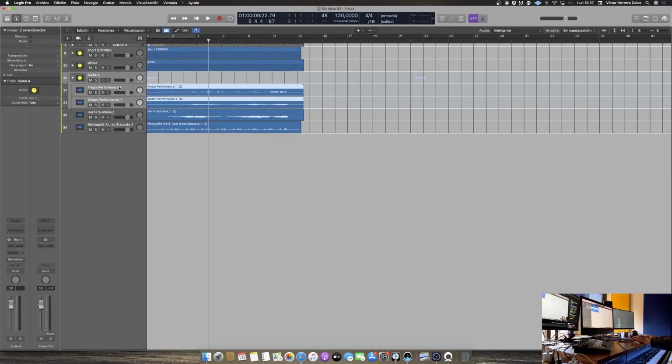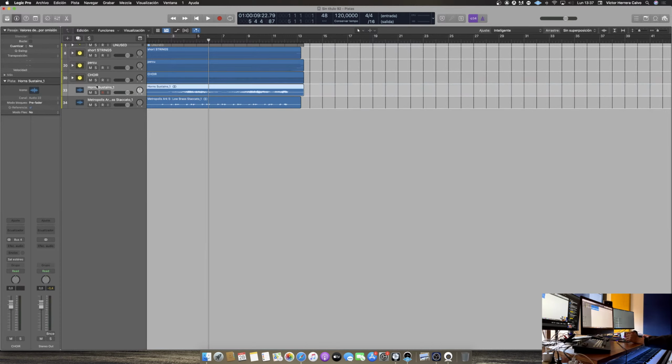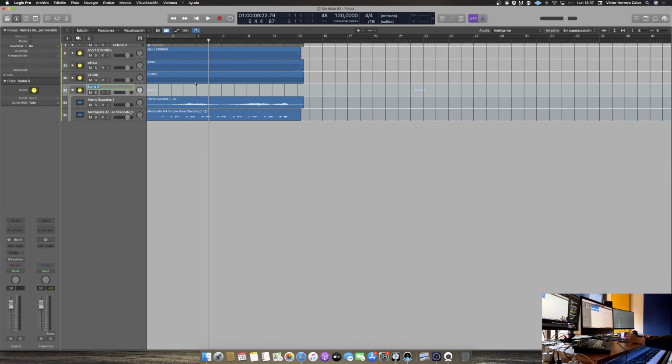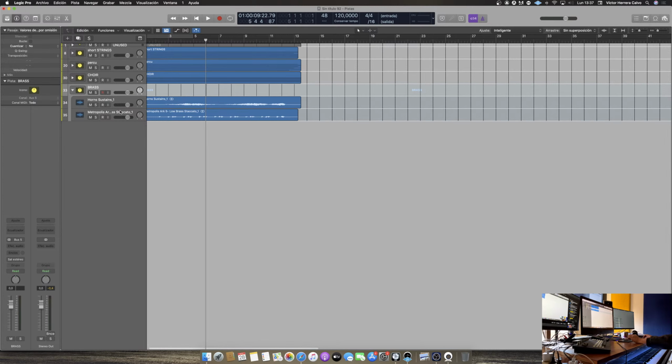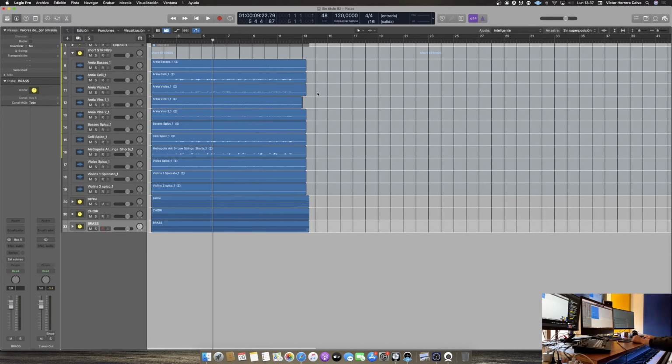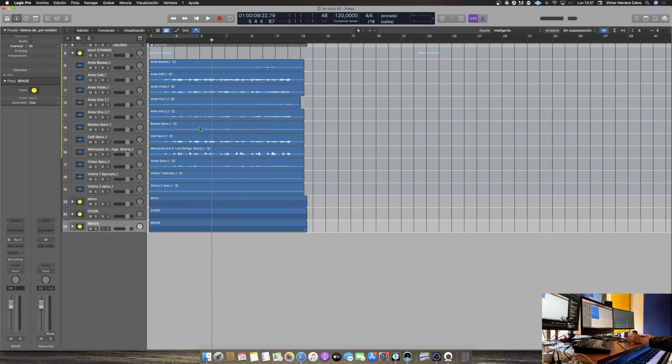So, okay, this would be the choir, and these are the brass. Usually I would have added much more brass, like tuba. I would probably have separated this into bass trombones, contrabass trombones, and tuba, and probably trombones too, and it would sound bigger, but this is just an idea, and that's all.